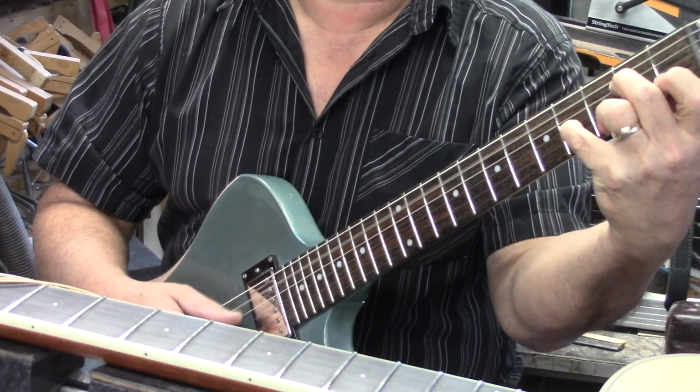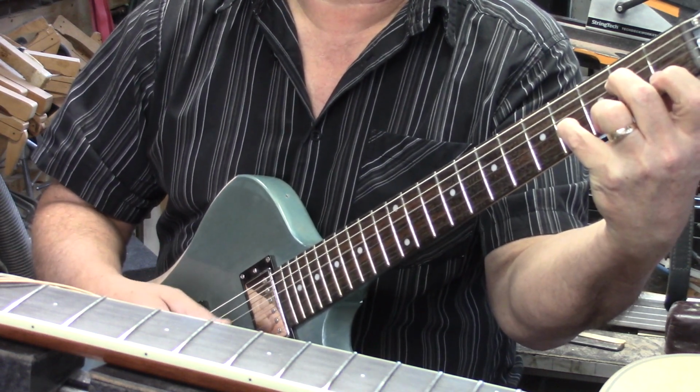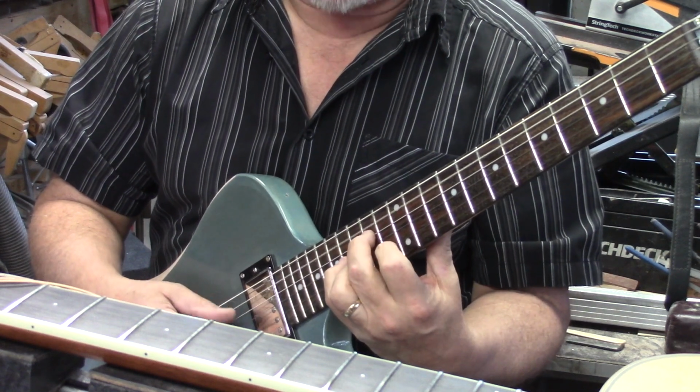Minor 9, first position. The exact same chord, an octave higher.